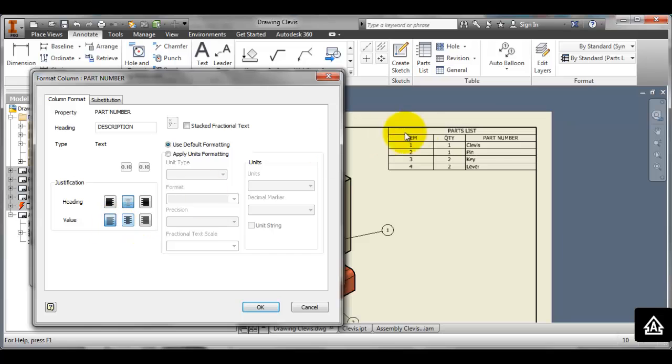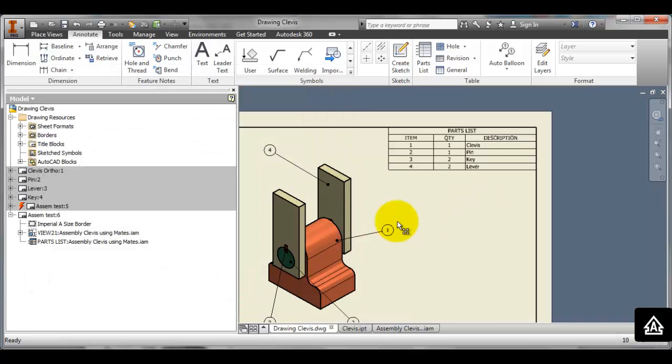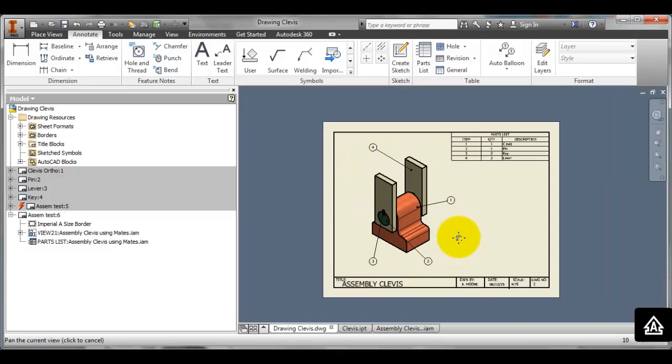And for the value for this particular column, I think it looks good with it left justified. Notice that the other two are center justified. So I'm going to leave that all the way it is and say OK and apply, and now this looks good. If I wanted to change the size of the font, etc., I could go through and do all that kind of thing as well. Okay, so I'm going to say OK, and now I've got a good looking assembly drawing, and that's all that there is to it.